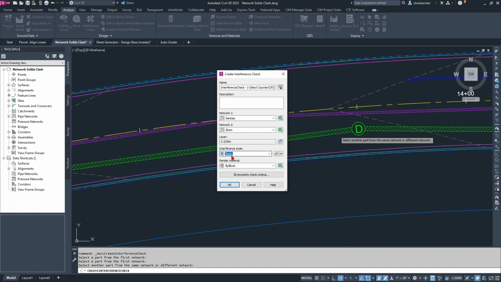You could do a little bit of tweaking, but not much. You have the ability to specify proximity checks, for clearances or to make sure you have enough cover, and you set that up. You can pick your distance. You can check a scale factor if necessary, if you're working with more annotative objects.